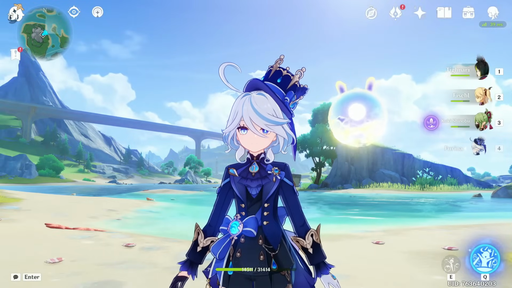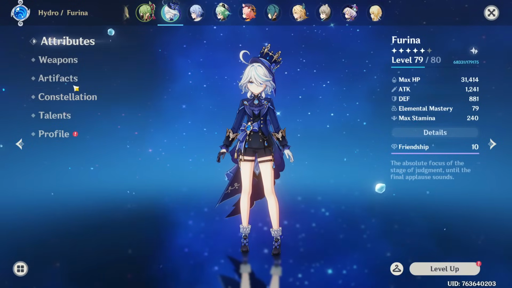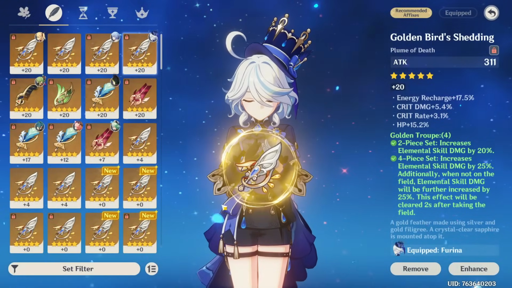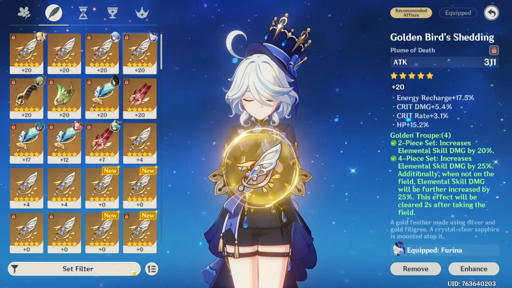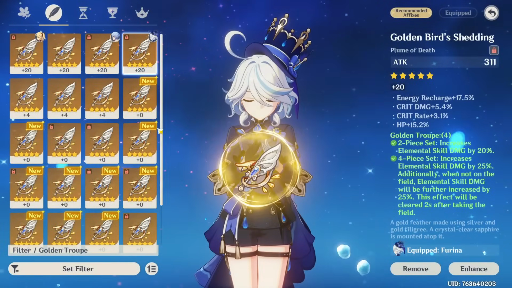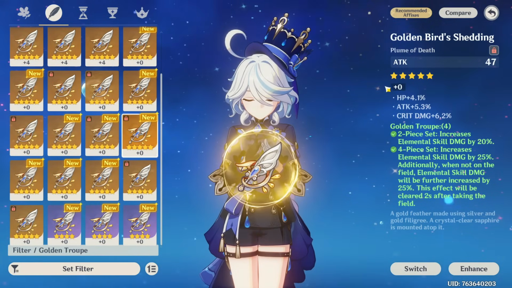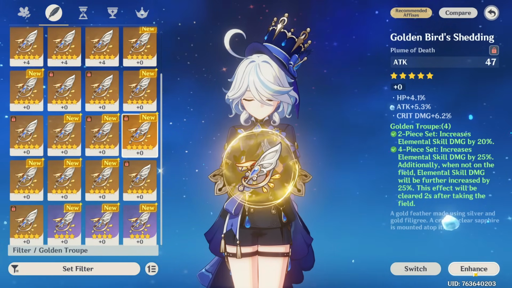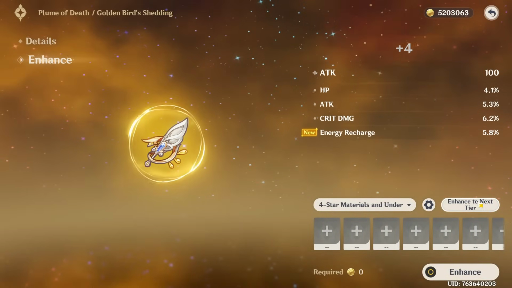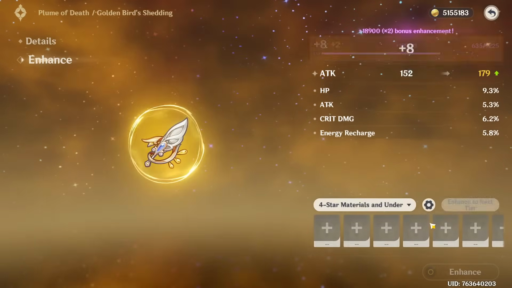I ended up using 15 fragile resin instead of 10 because I felt like we're still not gonna have enough. First things first is that I remember that I got one feather that I wanted to roll. And I think that's it. Like literally out of the 15 fragile resin, I think I only locked one feather that I really want. Oh, this one. Yeah. HP, attack percentage, crit damage, crit rate, ER. Okay, ER is good. Hopefully I'll have enough of other artifacts now.